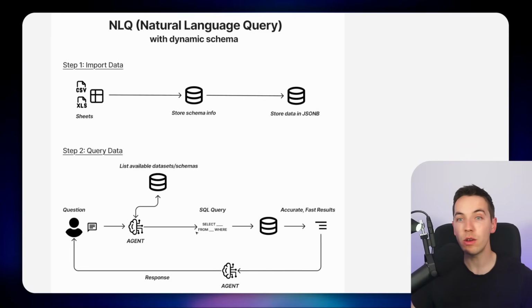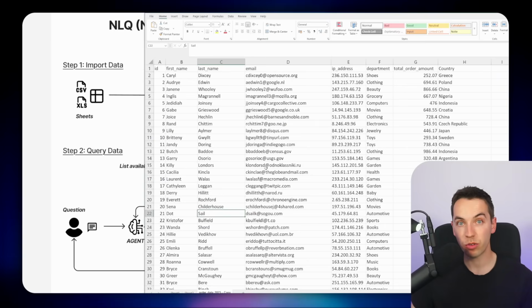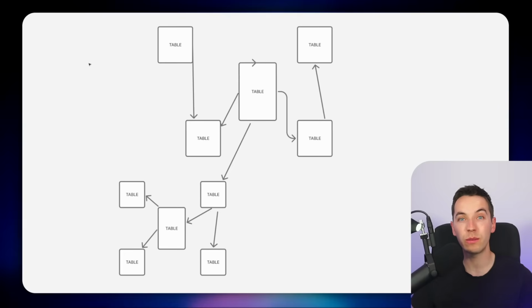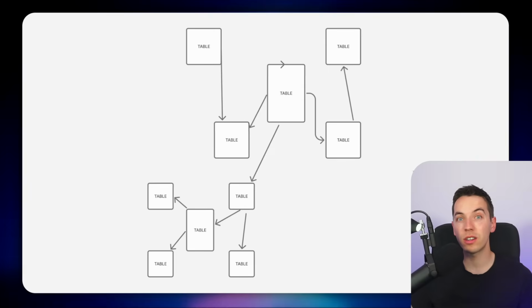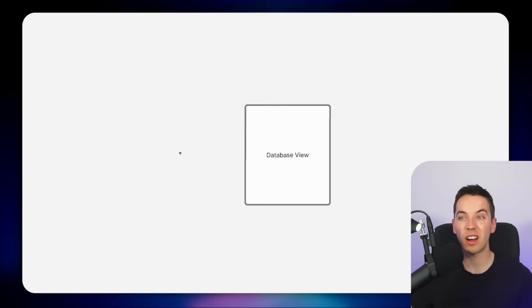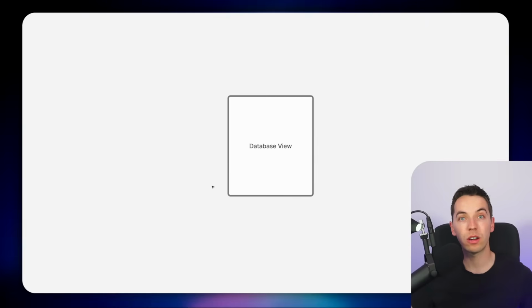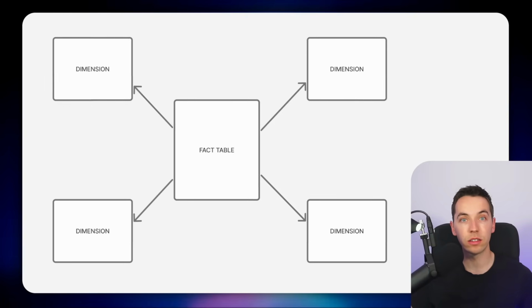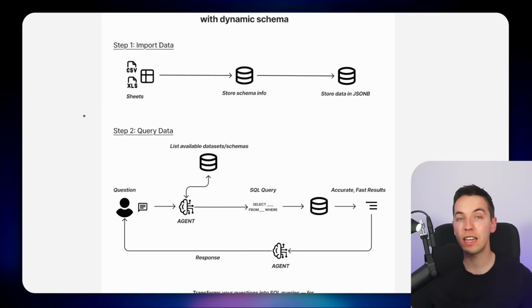NLQ can work very nicely if you have simple data structures such as spreadsheet data. If you want to use NLQ on a database with lots of different tables, things can get very cumbersome. It might not work, or else you might need to be very prescriptive about your system prompting and potentially even fine-tuning. If you have a complicated schema, an alternative is to use a database view, which is kind of like a stored query, which effectively would serve as a staging area of that data for you to query. If your database includes vast amounts of data you need to query, you could get even more complex and potentially denormalize a copy of your data into a star schema structure, which can be used in analytics systems. But let's reel it back and keep things a bit simpler for now.